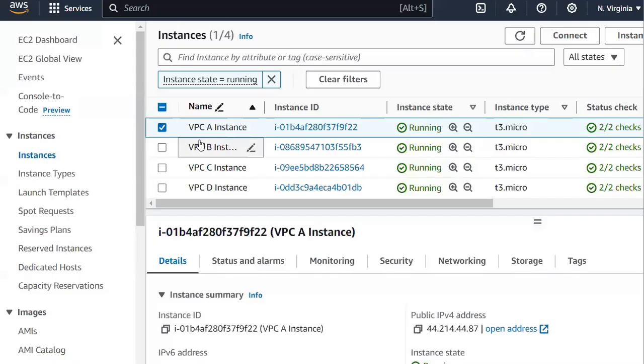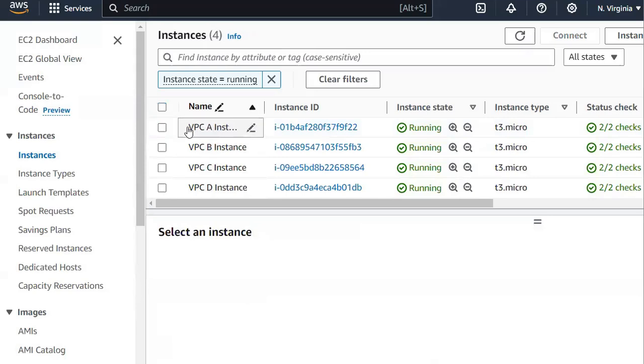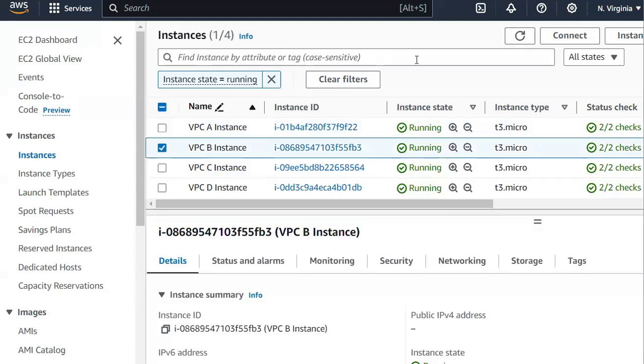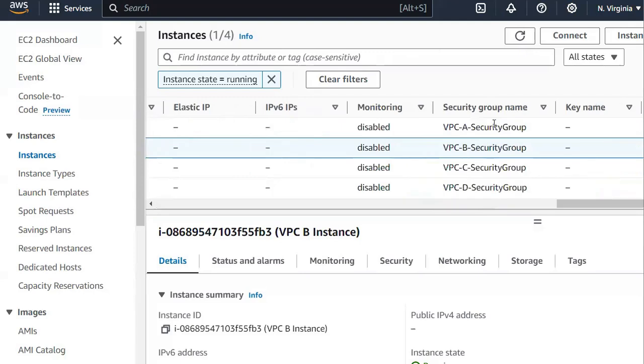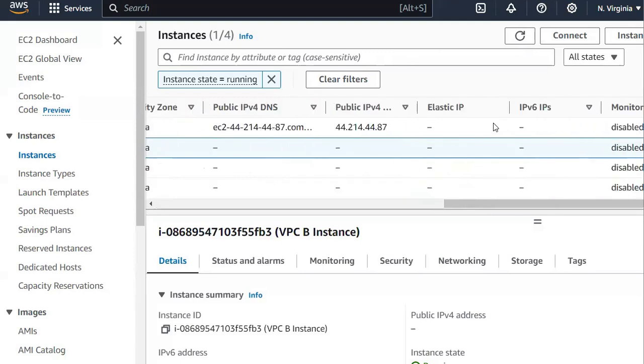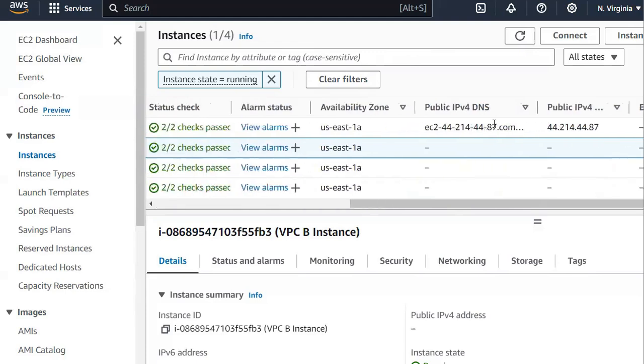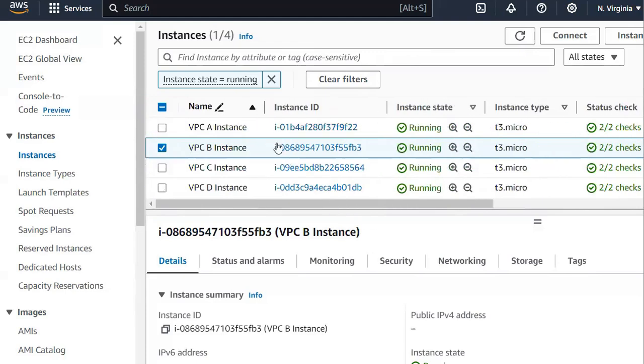And one more important point that I want to specify here is, whatever servers are present in this region, that is North Virginia region, I've already told you there is private connectivity between them through the transit gateway I've already created. So I want to check that connectivity. How can I check that connectivity? By using their IP addresses, right? Yeah, I'm considering the private IP address of VPC B and checking the connectivity.